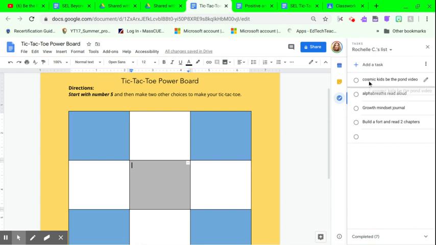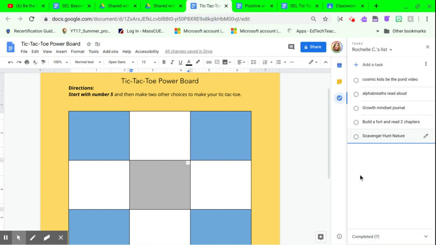So I've already gone through and brainstormed which items I want to put inside my tic-tac-toe power board. So let's say my last one is scavenger hunt for nature.